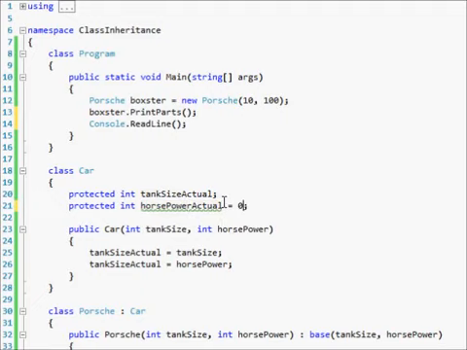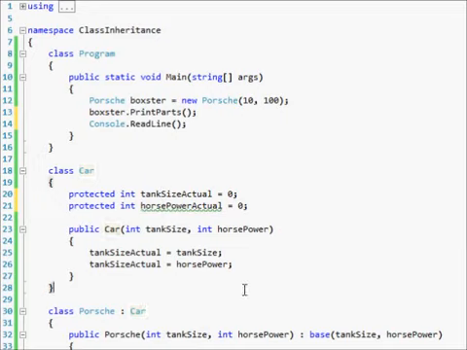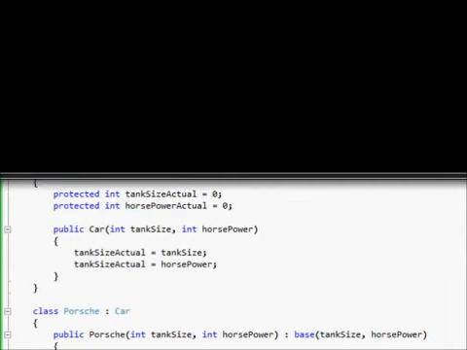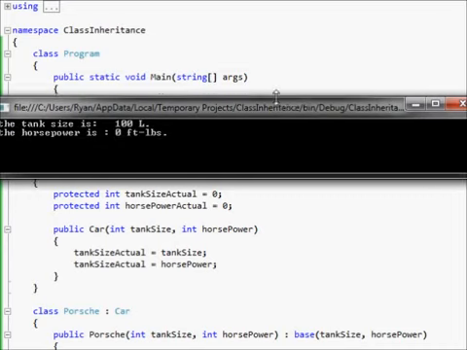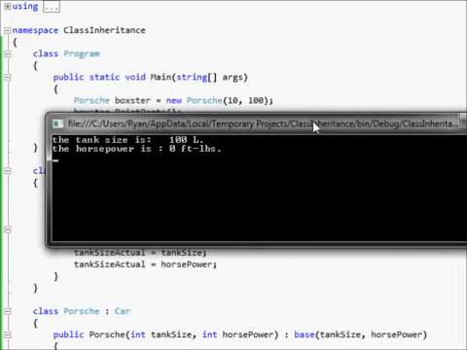Let's just say 0. That's weird. Why doesn't it do that for this one? That's very strange. Anyways, there it goes. The tank size is 100 liters. The horsepower is 0 foot-pounds per second.